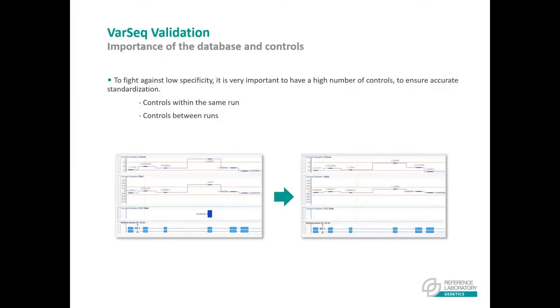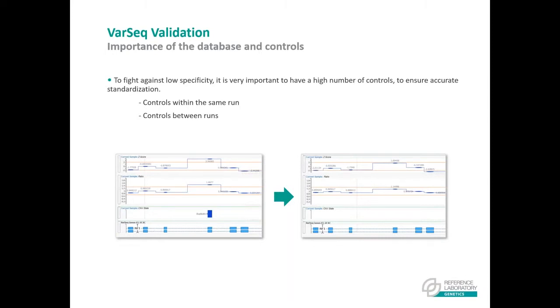As I have been emphasizing on many occasions, it is very important to use a large database of controls, included in the same run, as well as data of multiple runs, greatly improving the analysis of the regions involved. In the example below, we see the same region, but the analysis on the left has few controls. In this, the event is not well detected or may have detection problems, giving us values that could lead to an error, a false positive. But with more controls, the false positive disappears, as we can see in the figure on the right.